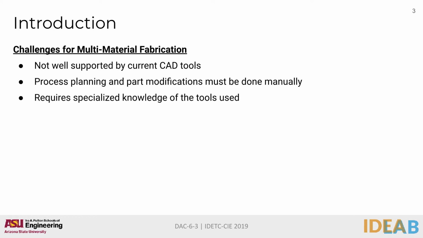In addition, modifying parts with multi-material features and planning the processes used to create them must be done manually. This not only includes developing the process steps, but also generating features such as support structures, molds, or fixtures. Creating these features often requires specialized knowledge of the tools used, presenting an additional barrier to the use of multi-material structures.